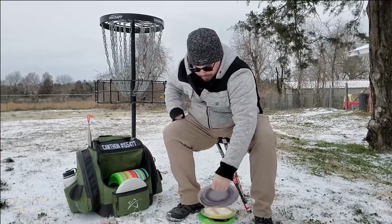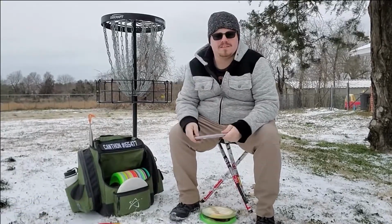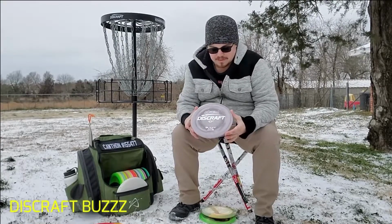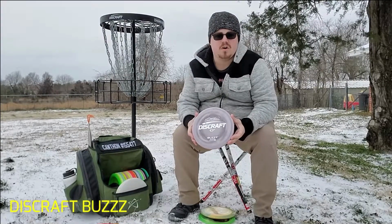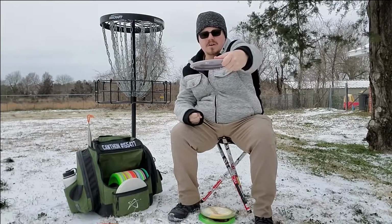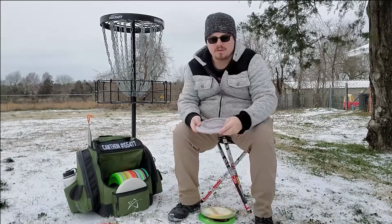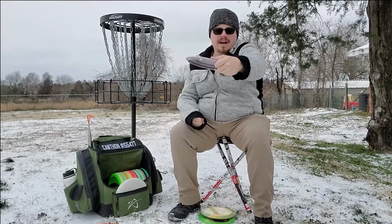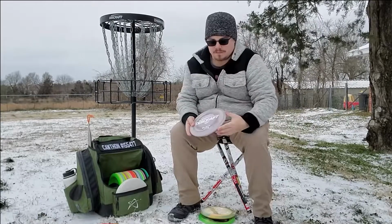After that, I'm going to move up to arguably the best disc that's ever been made, a Discraft ESP Buzz. This thing is a point and shoot disc all the way. Throw it flat and it's just going to ride that flat straight line with a tiny bit of fade at the end. Throw it out on a hyzer, it's going to hold that hyzer true. Anhyzer, it's going to hold that anhyzer and have a slow pan out at the very end of the flight.